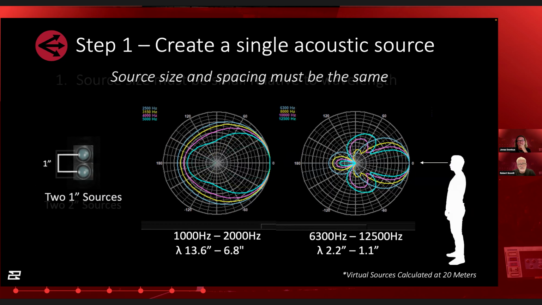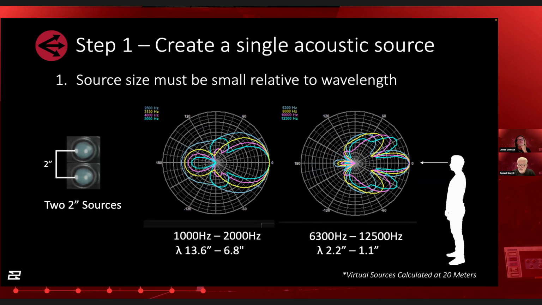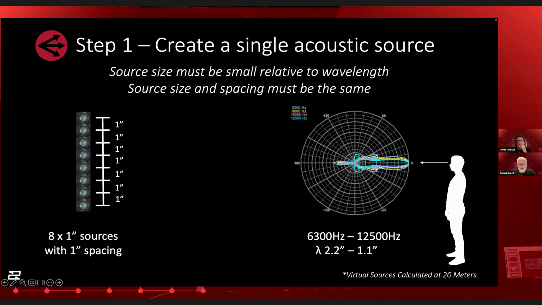So let's take a look at 2-inch drivers now. 2-inch drivers, similar thing. We start to get some collapse. We start to see the frequency bands scatter a little bit to the top there. But the same sort of thing is happening there, right? We get the collapse, which is what we want. Now, as we move up in driver count, this is where it gets really, really interesting.